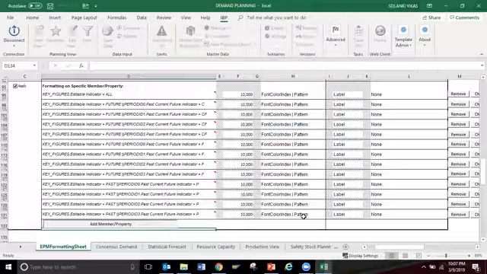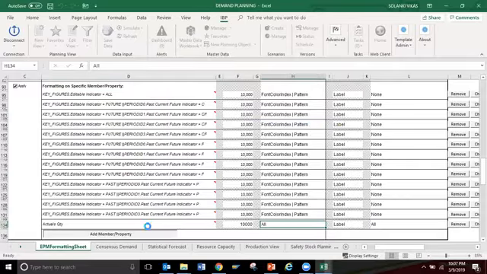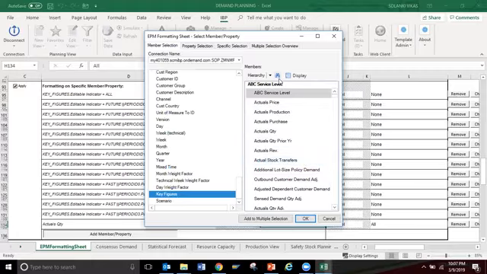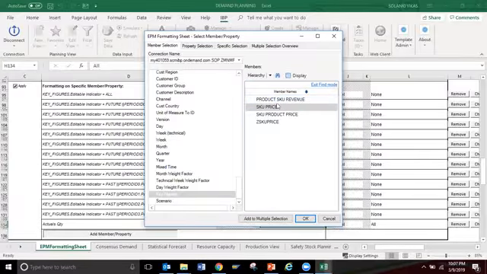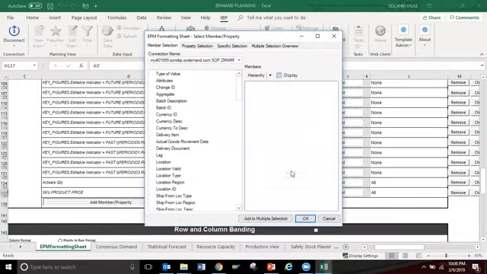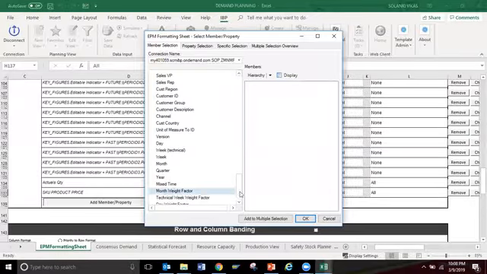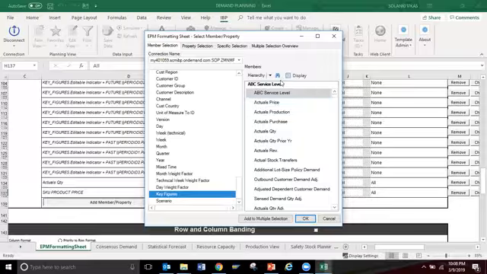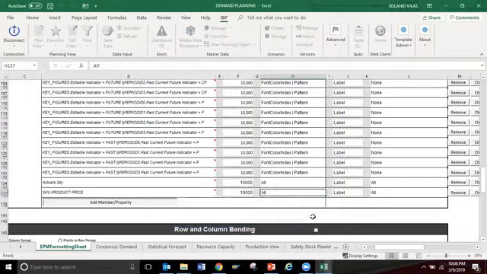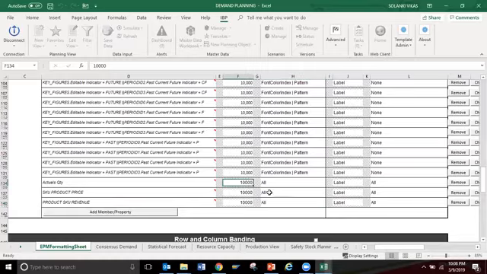So I'll just have this actuals quantity, product SQ price, SQ price and revenue.